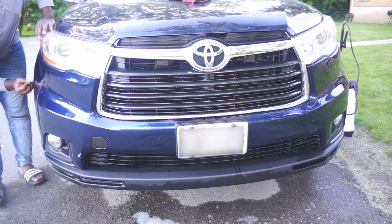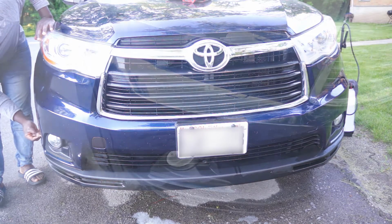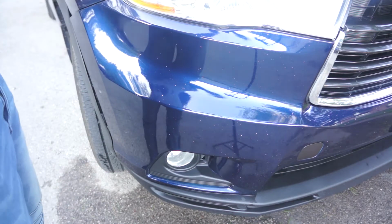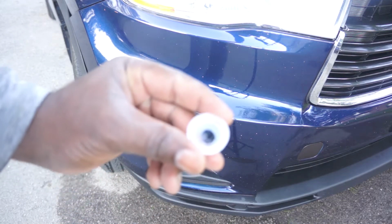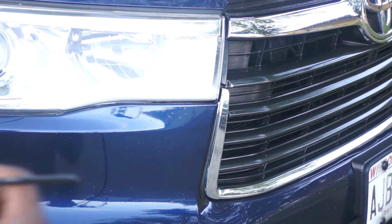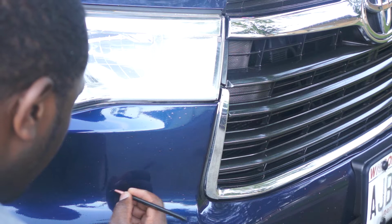Now I'm using 92% alcohol to clean up all the rock chips. Now I'm going to give the paint a good shake for about 2 minutes, and then I'm going to dip some of the paint in a bottle cover and use this very fine point makeup brush to do the touch-up. You can find these brushes very cheap at any beauty store.